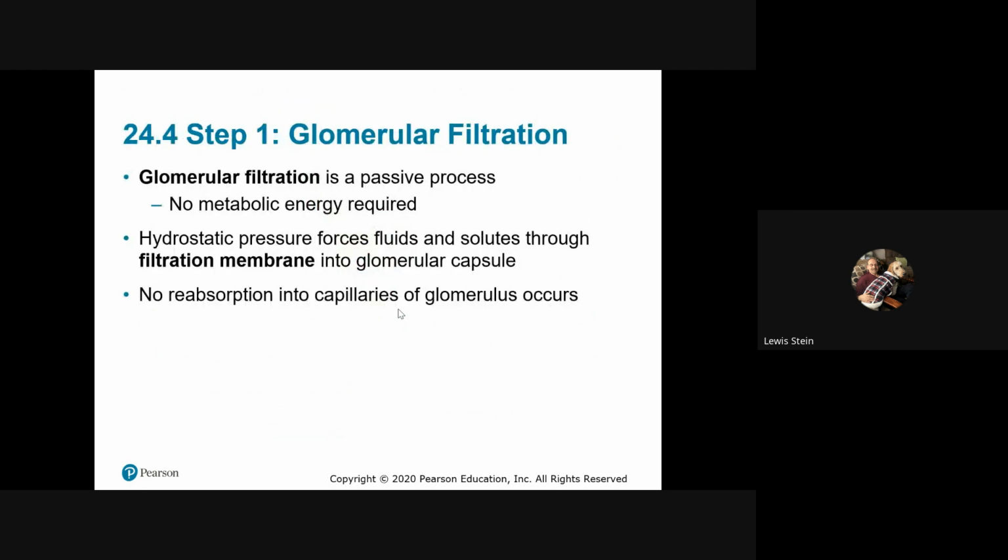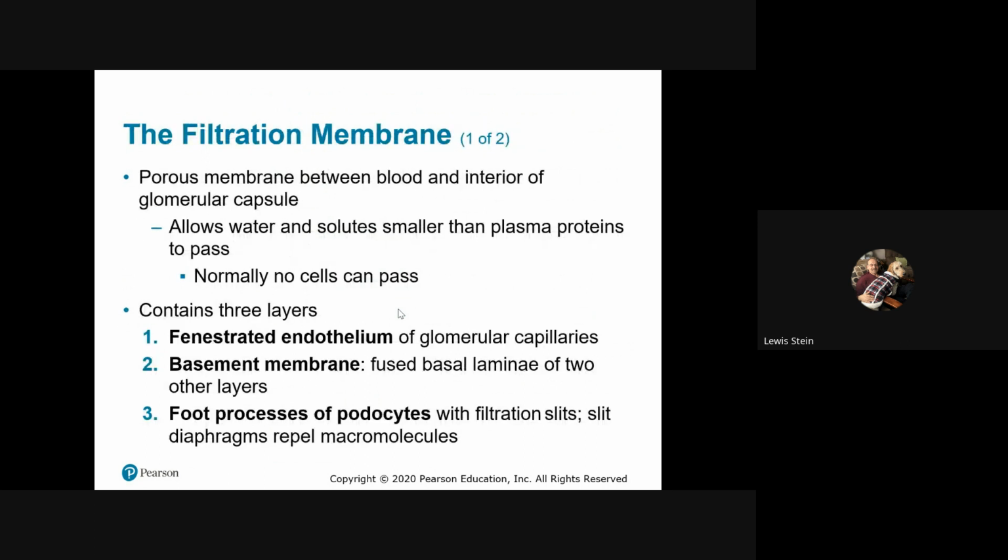The filtration, because it's pressure, doesn't require any energy. The membranes are adapted. So we have little openings called fenestrations that make stuff move in and out. We have a basement membrane that's really fused between two layers of cells. And we have these podocytes that open filtration slits, so it lets more out or less out.